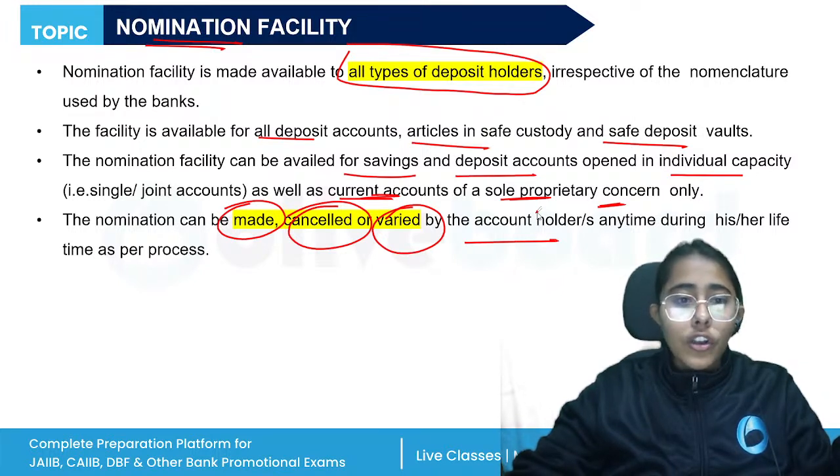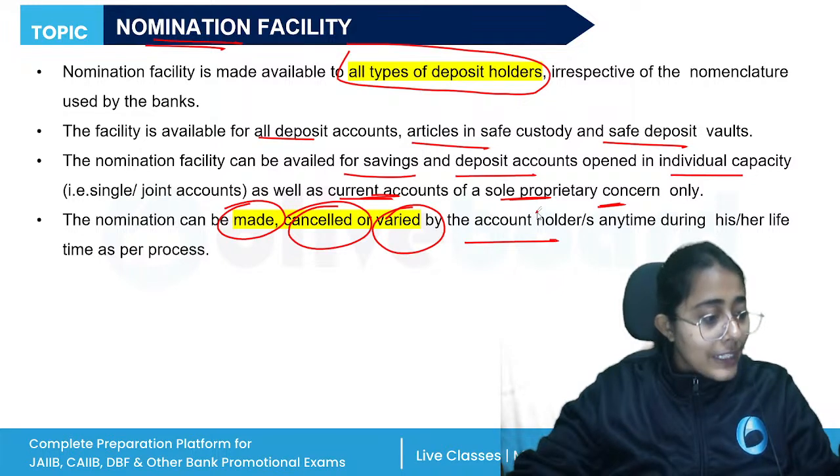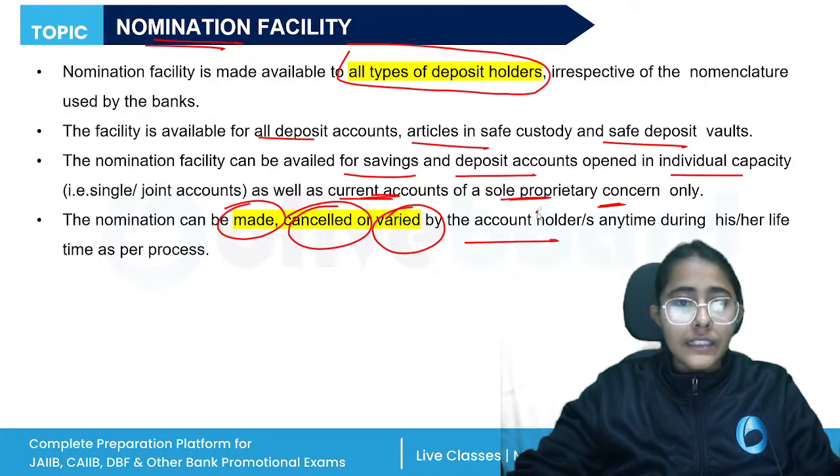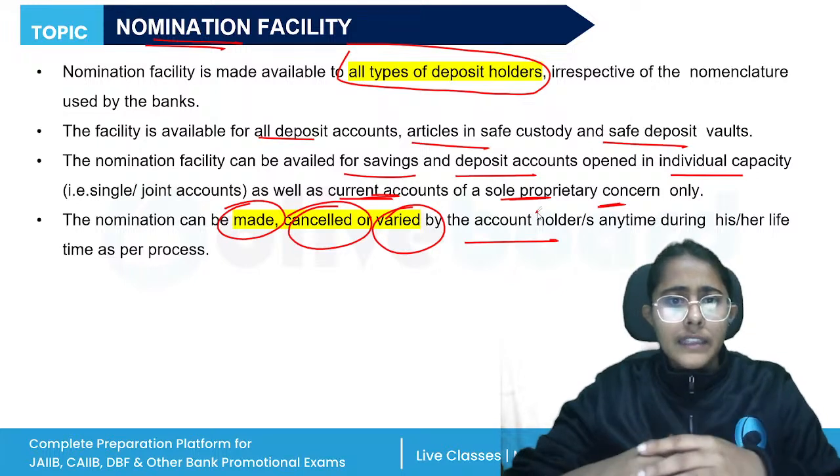All right, so these are all the provisions. There is a time limit for the settlement of claims, not exceeding 15 days from the date of receipt of the claim and the production of proof of death of the depositor. Then for access to the safe deposit lockers or return of the safe lockers also, when the banks, after due diligence, have made sure the legal heirs are there, they will provide the access. So all of these provisions are there.